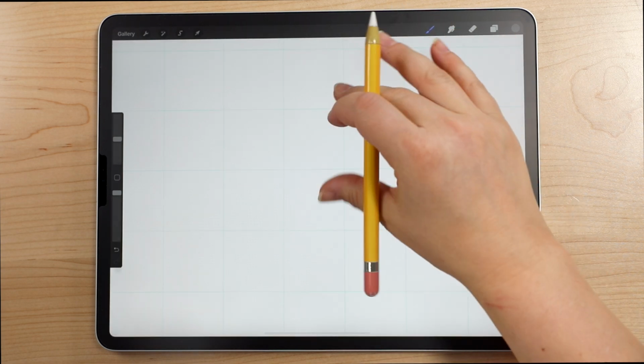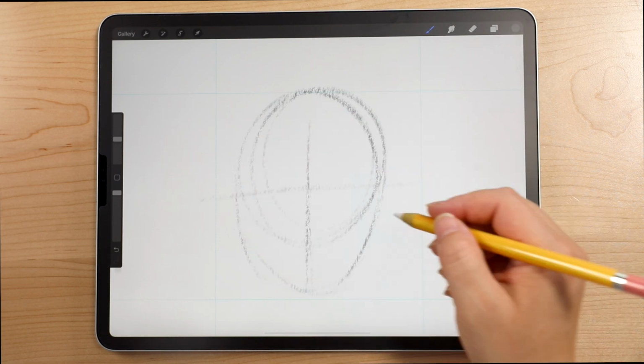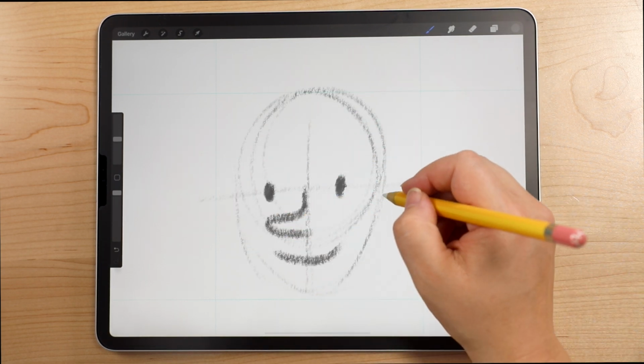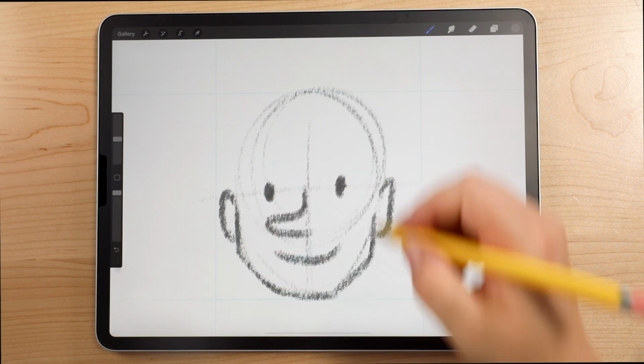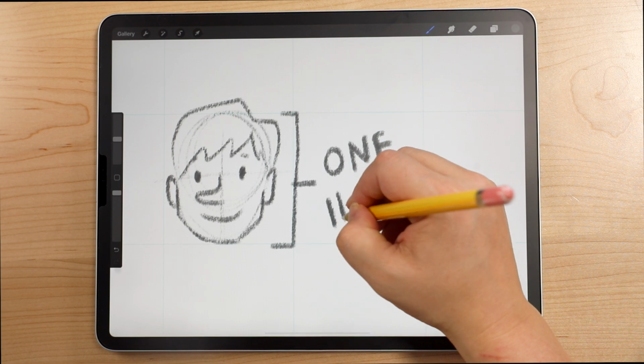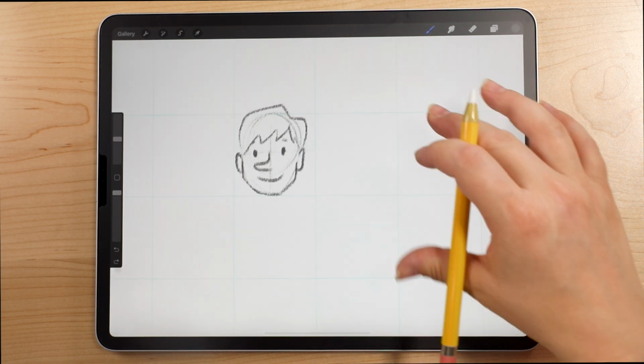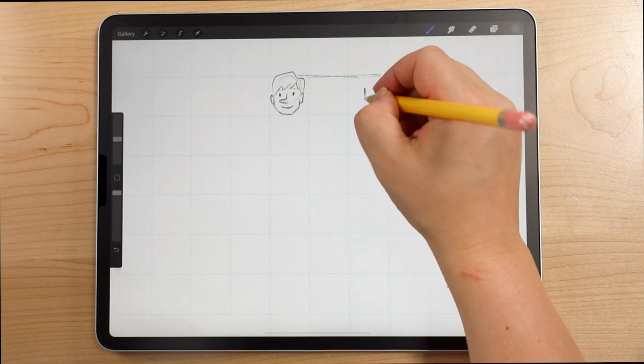In human proportions, it's common to use the head as a unit of measurement. So I'm going to zoom on into one of these squares of the grid and draw my adult's head within that space. So now I've got 1 square of this grid equals 1 head. An adult is about 7 to 8 heads tall. I'll make my adult character 7 heads tall.